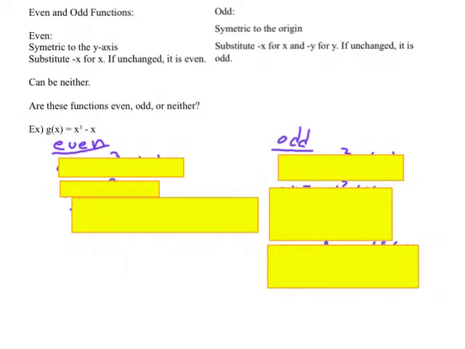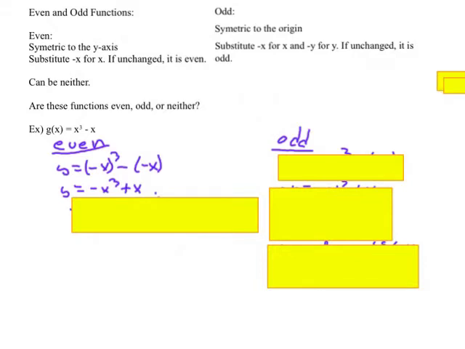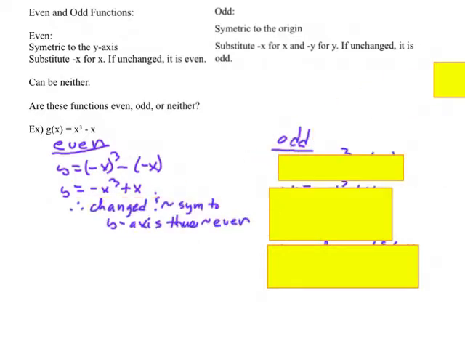Alright, so let's go ahead and do a problem here and see if it is an even or an odd function. First of all, for the first one, let's do the even function test first. So I am going to plug a negative x in for x, and then I'm going to simplify it, and then I'm going to compare the original to what I have here. Did it change it? And yes, it did. So I write my argument, and my argument is going to be something like this. Therefore, it's changed, and it is not symmetric to the y-axis. Thus, it is not even.